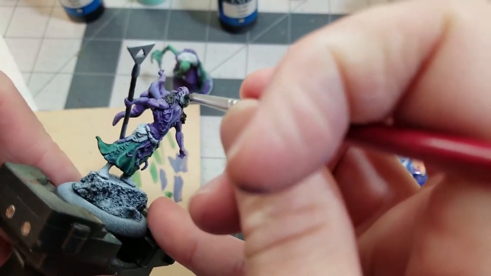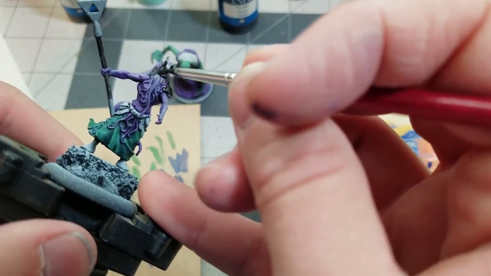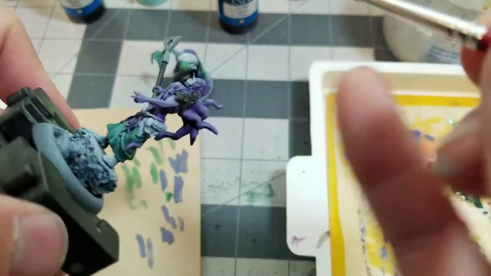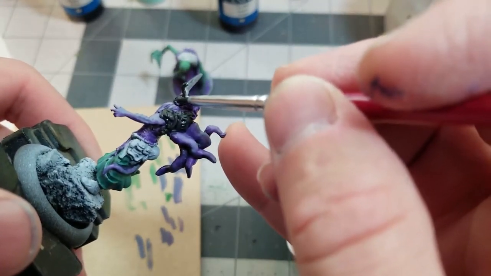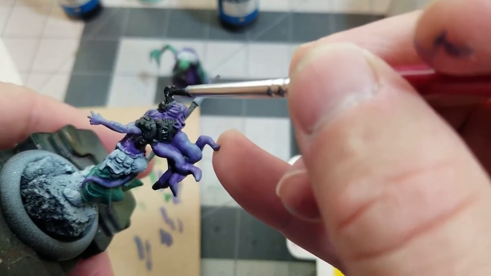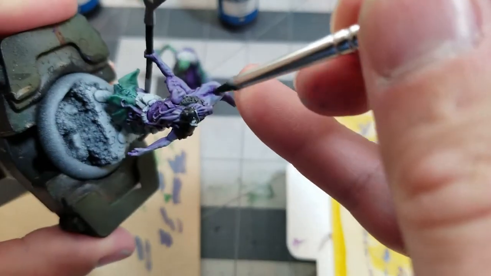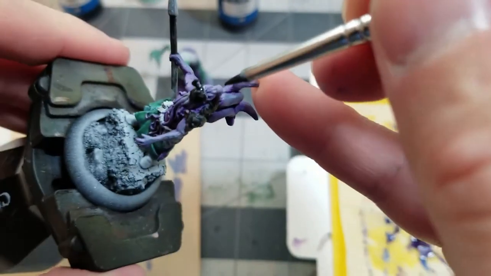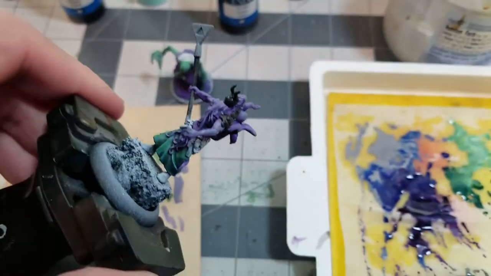I'm also going to go over anything that's metal and give it a base coat of some game inks mixed with a little bit of model air, just to make it not totally black, but a dark gray. But yeah, I really like how the game inks and model air work together. I use that all the time on every single mini I paint.